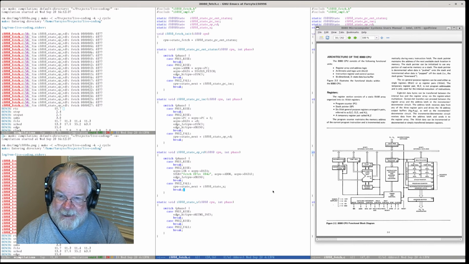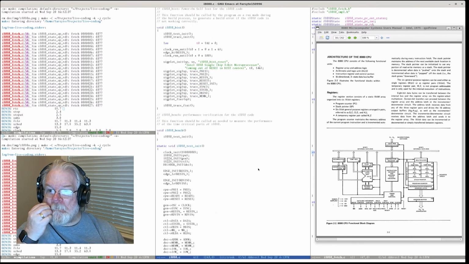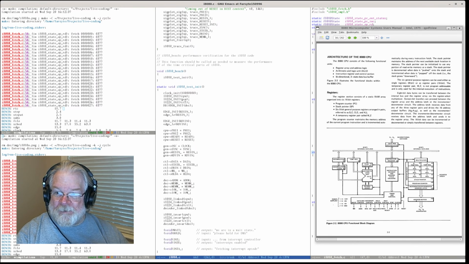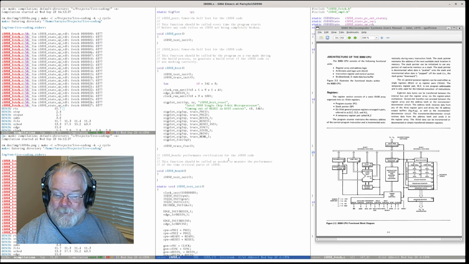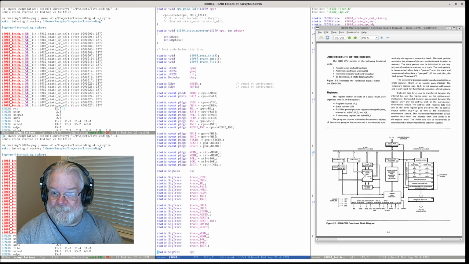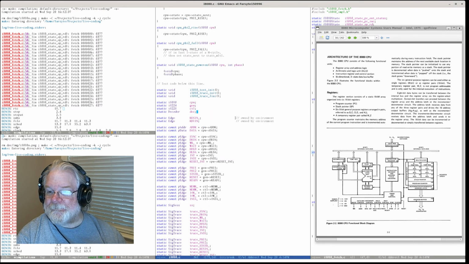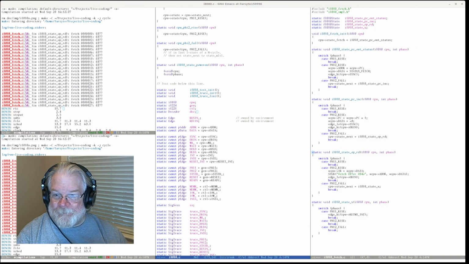So I guess our next step is to give it some data. We have constructed this system that has a CPU, clock generator, control chip, and a decoder. We haven't given it any RAM or ROM yet. I'm going to add a RAM and a ROM to this thing so that we can have it actually fetch from memory now. Let's turn off the PDF because I'm going to need to use more of my screen.